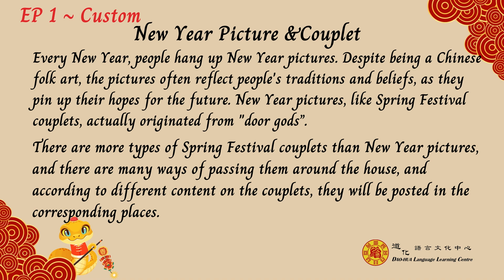That's true. We usually put the couplet on the wall of your front door, something related to welcoming good fortune. If you want to put other couplets on the door of your room, you can put maybe only four words, like 平安健康, be safe, be healthy, something like that. Or you can put something in the kitchen or something for your pets. 六畜兴旺. That is also a good meaning, and wishes your pets be healthy and safe if you want.